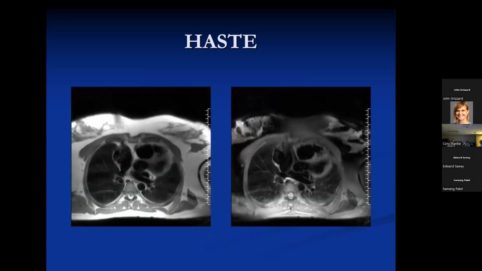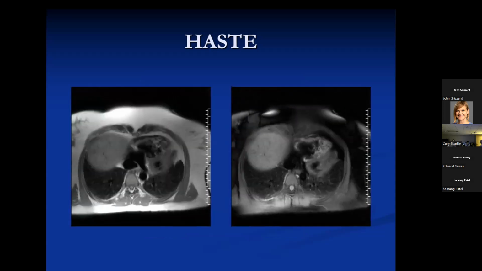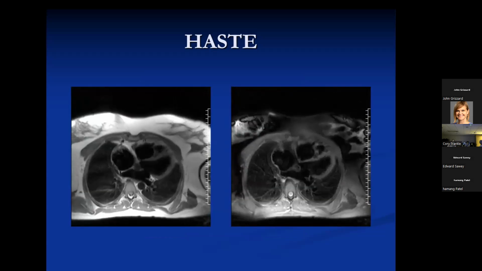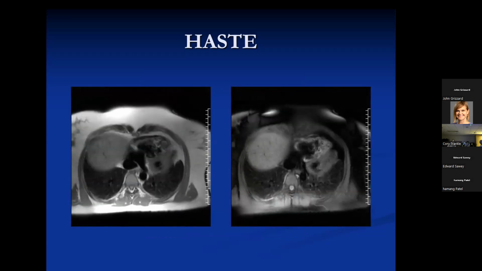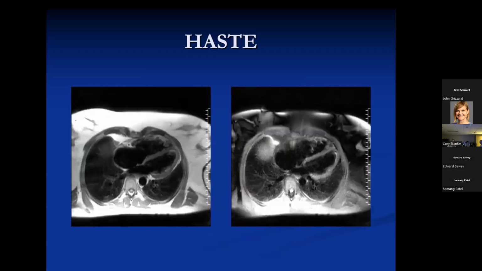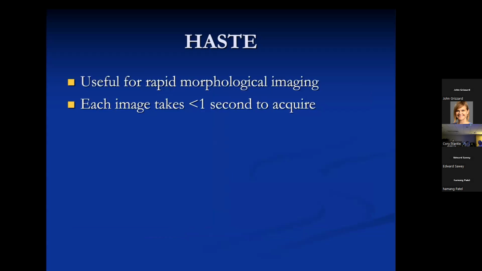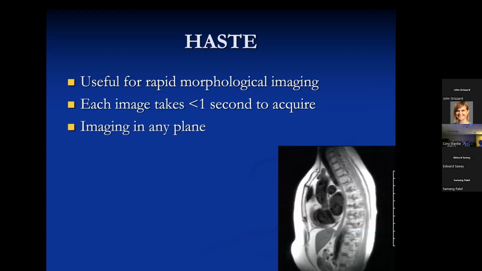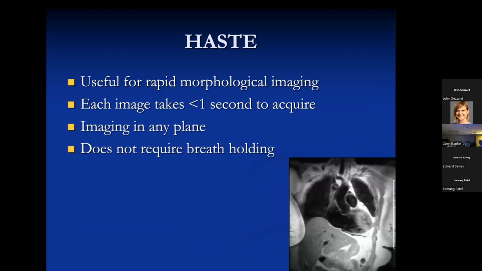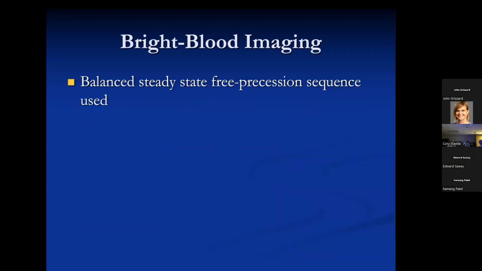So these can be done with or without fat sat, depending on the indication. Maybe you're studying a mass and you suspect that it's a lipomatous hypertrophy or a lipoma, you can do fat saturation. So these are great for rapid morphologic imaging. Each image takes less than a second. We don't have them even breath hold for these. You can do them in any plane. And as I've mentioned, you don't need to do it with breath holding.